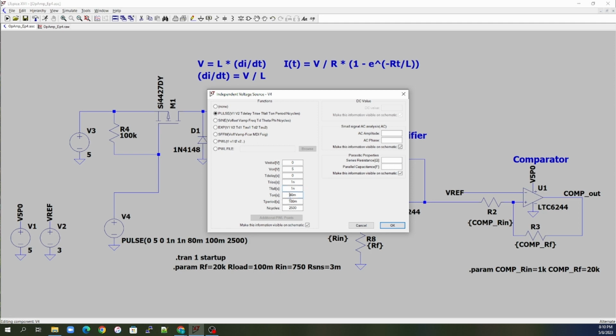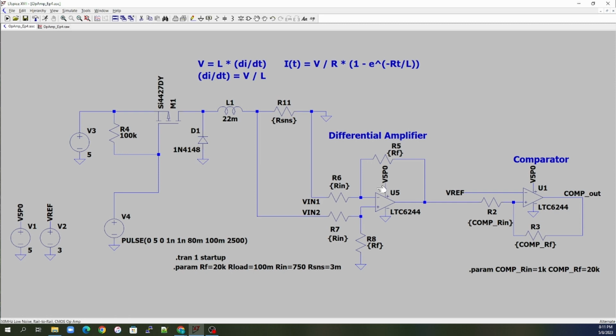And we're going to go ahead and do a time on. So when this is at 5 volts, what that really means is the switch is off. So our T on here is switch off because we'll have 5 volts. When the gate of the PMOS is at 5 volts, that means our system is off. And our period is going to be 100 milliseconds. So what that'll do is it'll give us 20 milliseconds with the switch on and 80 milliseconds with the switch off.